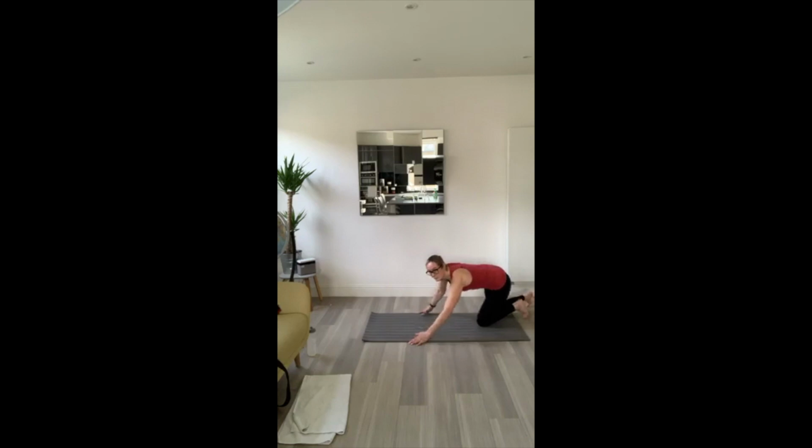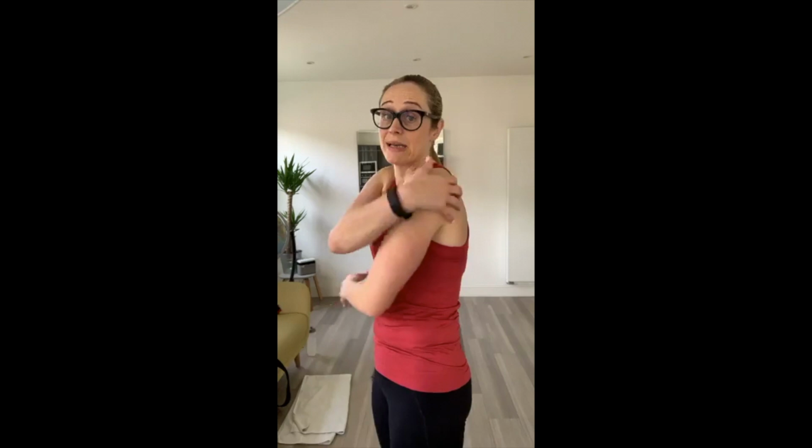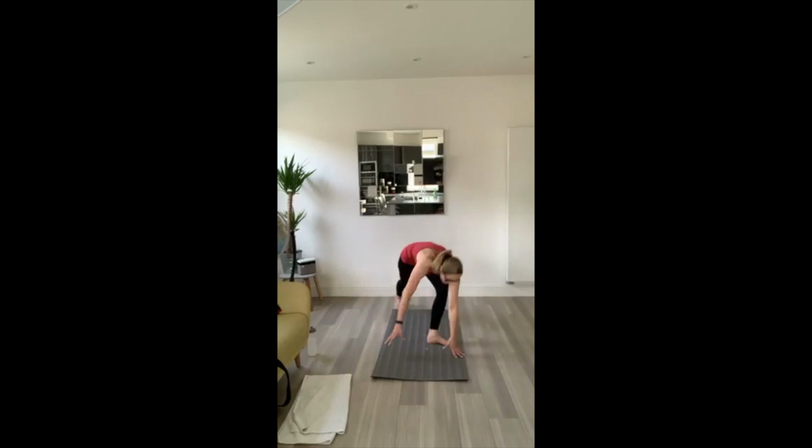Okay, the last few. Eyes wide, T's and W's. So imagine that you are a capital I, or a capital Y, or a capital T, or a capital W, okay? And the idea is to bring the shoulders and the arms and work those tiny muscles in and around here, because we're often slumped. Set of 10 for eyes, capital I.